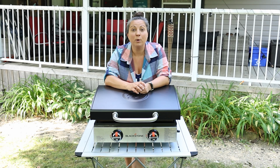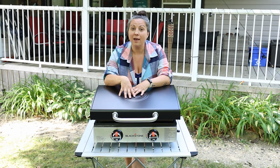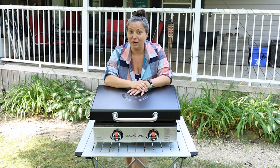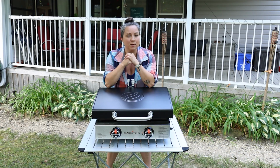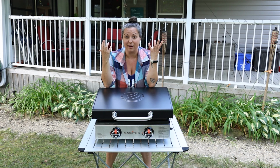What's the secret to the perfect smash burger? We all want to know. And now that I have a griddle, smash burgers are on the very top of my list of things that I want to cook. I'm new to the griddle, but I am not new to eating smash burgers. I've even made them at home just in a cast iron pan.